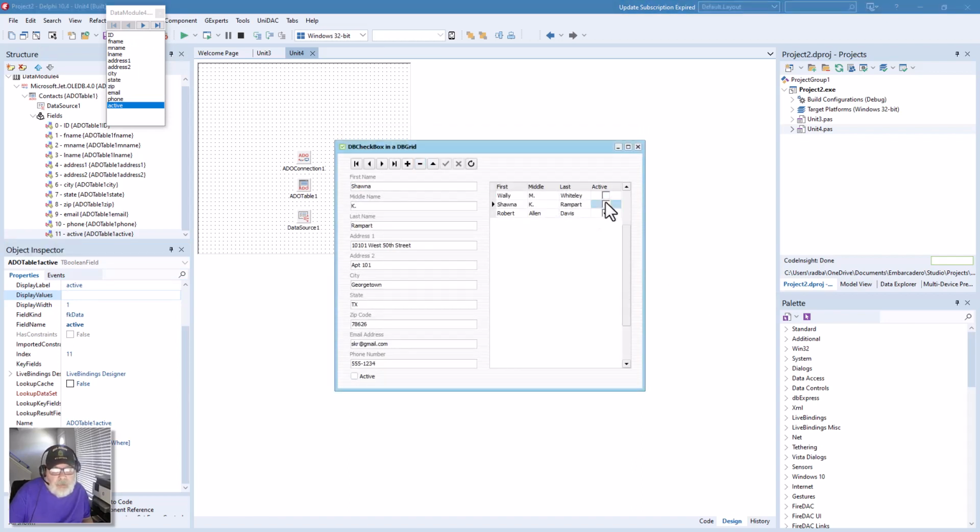It's fine. Nothing behind the checkbox. That took a little figuring out, but it just nulls out the display value of the active field.